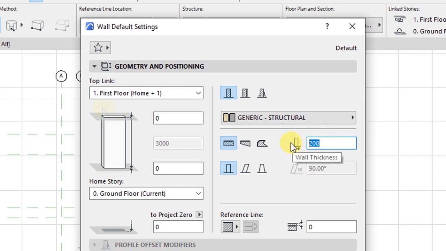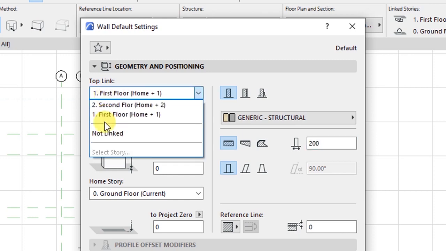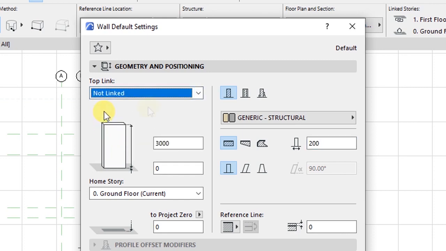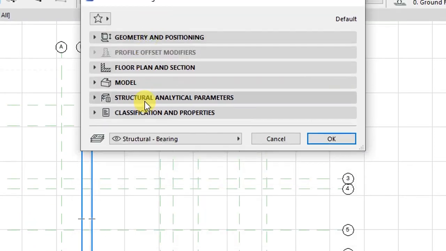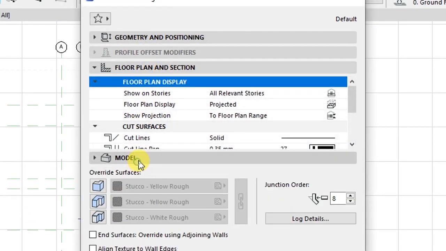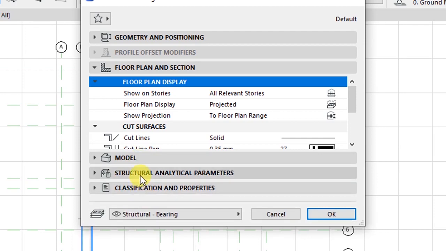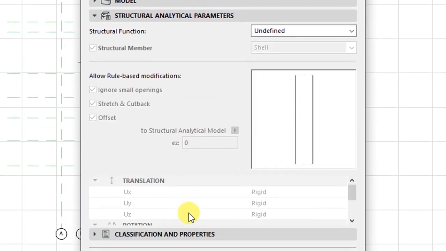That is the wall thickness. In terms of top link, this wall I want to set as not linked to any top floor. Then I will have the settings for the floor plans and the section left as default, including model, structural analytical parameters.